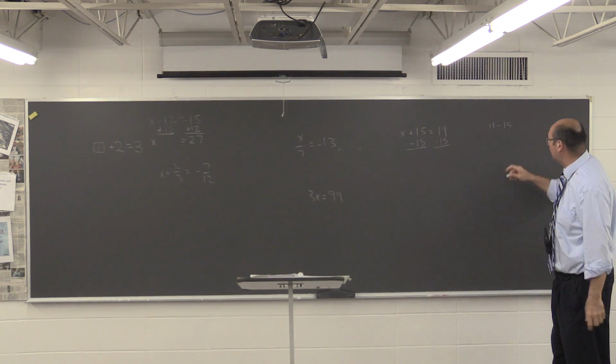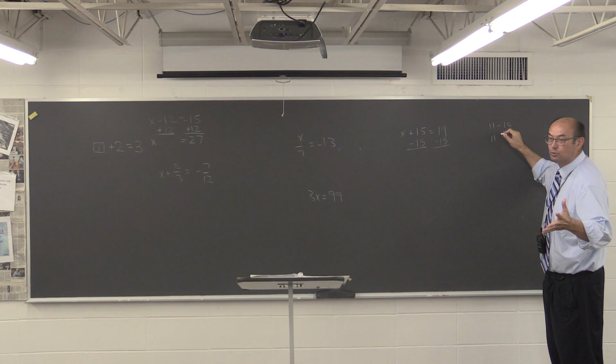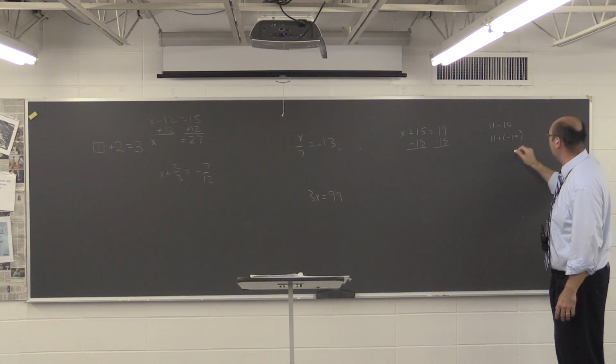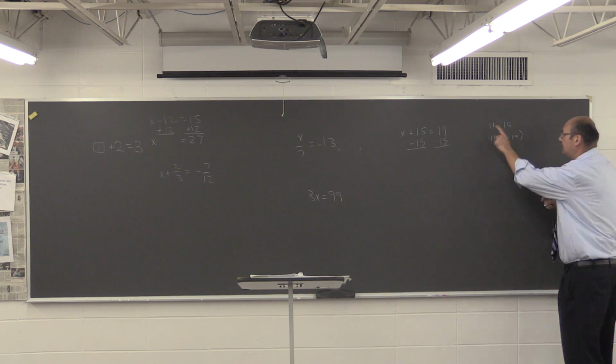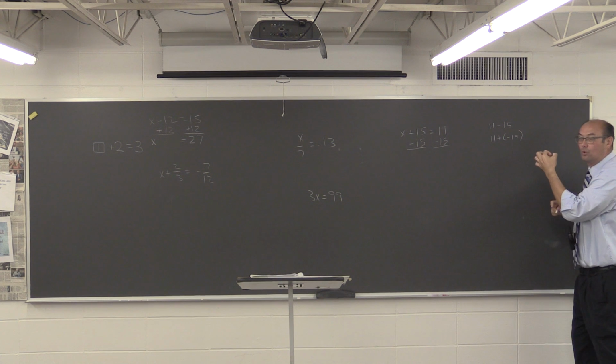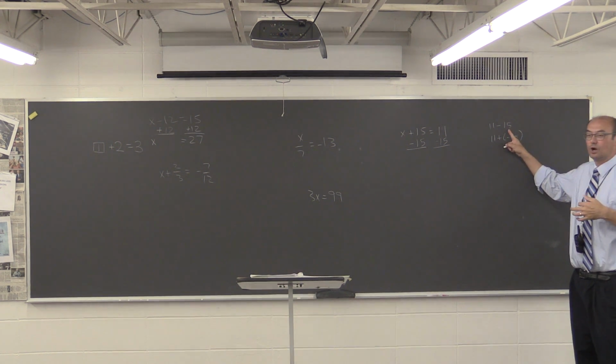Or when we were studying it here a couple of weeks ago, everything is what kind of a world should we be living in? A positive world. So it's an 11 plus a negative 15. Well, the reality is either one. One's a positive and one's a what? Negative. So we subtract and we keep the sign of the larger number.